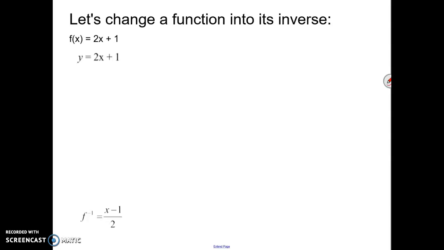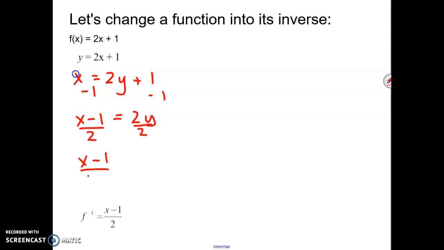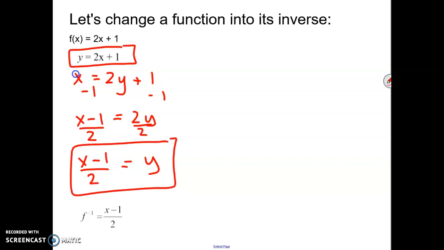So you don't have to write this down, we'll just take a look so far. If I want to change a function into its inverse, the function I'm starting with is y equals 2x plus 1. So what I would do first is switch x and y. Because by switching the x and y, now I've done the inverse function. But an equation should never be x equals, it should always be y equals. So now I'm going to undo the equation until I have y by itself. I'm going to subtract the 1. So I get x minus 1 equals 2y. Divide by 2. So we're going to get x minus 1 divided by 2 equals y. So that would be my inverse equation compared to the original.